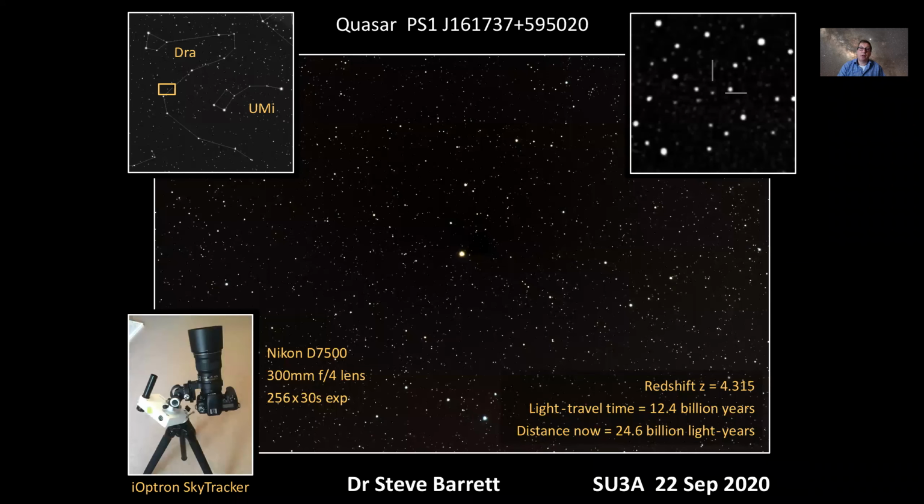This is a little photo montage just reminding you of what I've said. There's the camera that I used in the bottom left-hand corner, my Nikon camera on a star tracker. That's where I pointed it in the constellation of Draco. A 2-hour exposure gives us the Barrett Deep Field there, the main image in the middle. And if we blow up this region near the center, we get the crop in the top right-hand corner where we see 1 or so pixels indicating the presence of the quasar. So yes, it is possible for a camera that's designed to take pictures of zebras, it is possible for such a camera to capture what I like to think of as a quasar's ancient light.